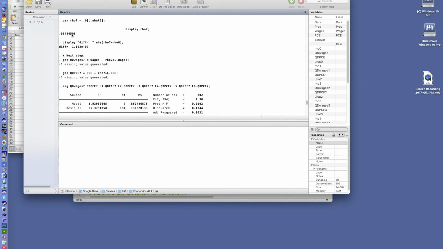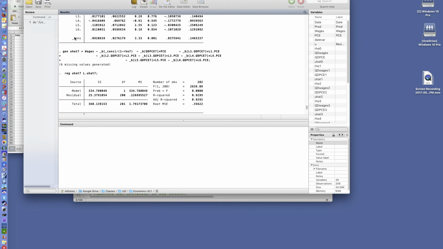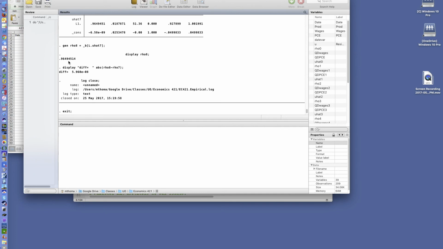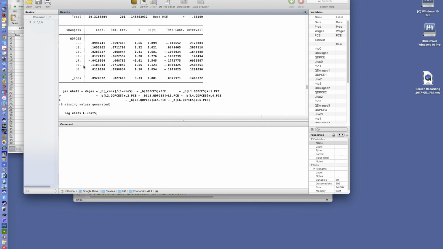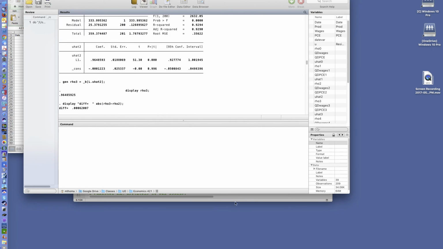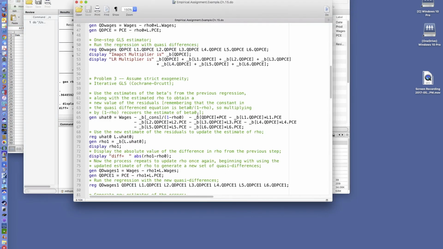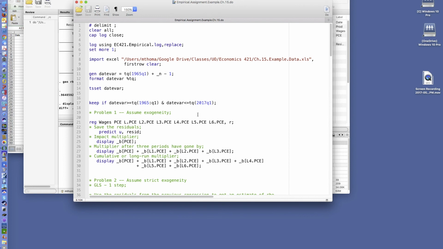So this estimate of rho 7 is 0.9649458. And the next one's going to be really close to that, 964945514 with a difference e to the minus 0.08, and then it doesn't change after that. I actually did several more of these, and after that, it still changes way out here somewhere in the decimal, but to the degree of accuracy the program reports, it doesn't change again. So it eventually just converges to some value. But again, you can stop when the difference in the two rhos gets smaller than 0.001.